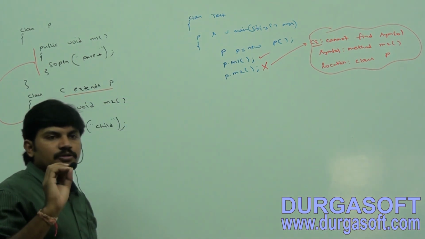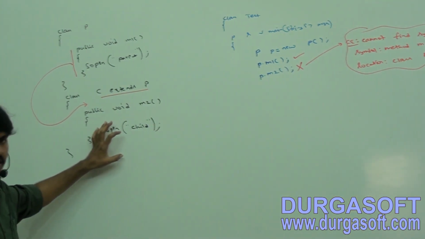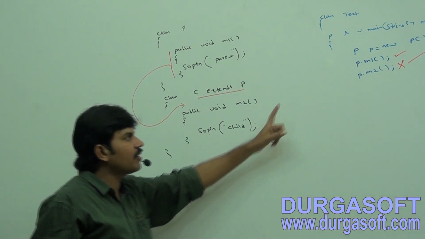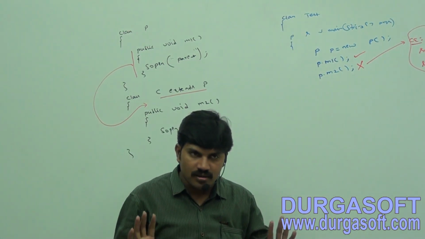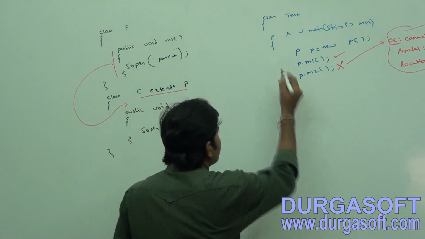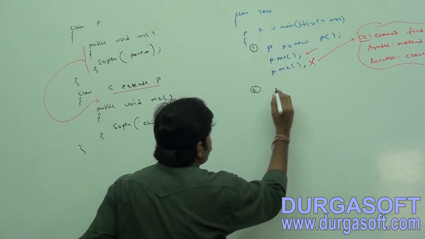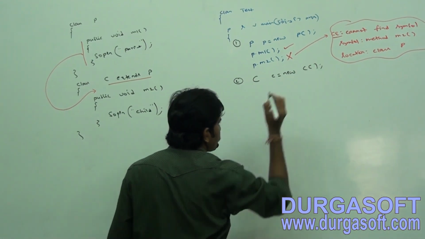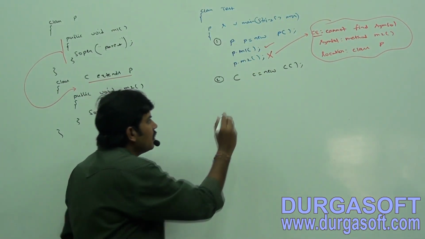Are you getting it? So whatever methods the parent has are by default available to the child, but whatever methods the child has are by default not available to the parent. That's why, on the parent reference, we can't call child-specific methods. Is it clear for all of you? Okay, so that is case 1. Now, let me take case 2: Child c = new Child(). Child reference, child object.